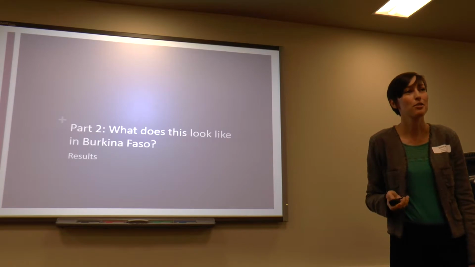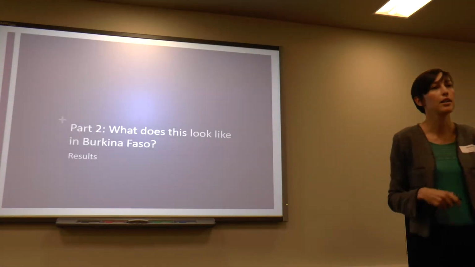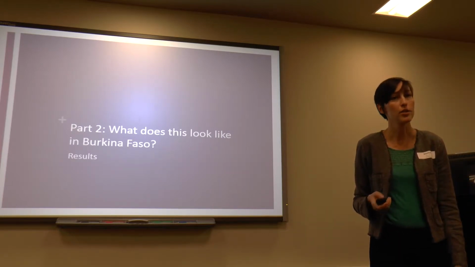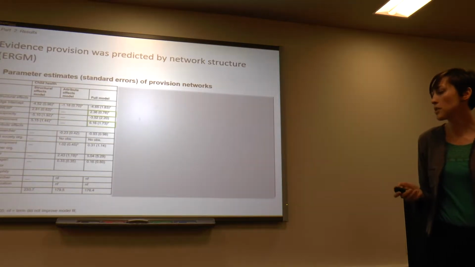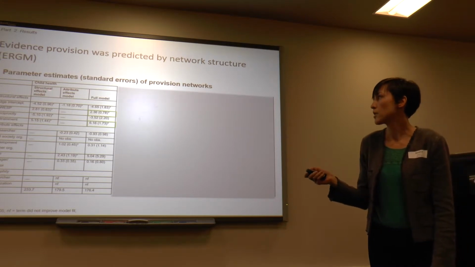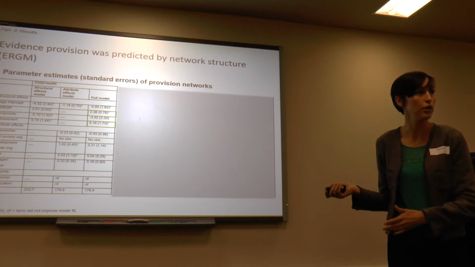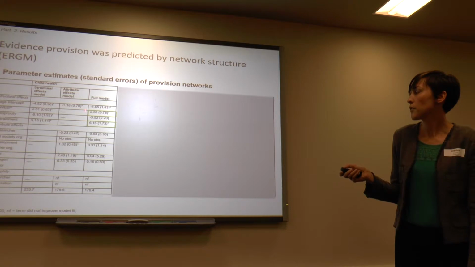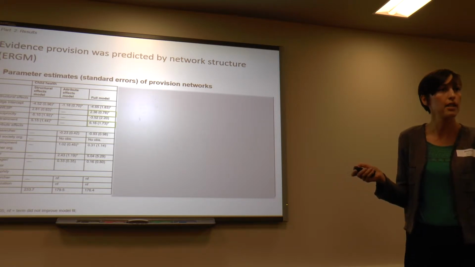All right, so now on to the results. Remember, the first question that I'm asking is, what predicts the exchange of research evidence, or the provision and the request of research evidence between two actors in a network? These are the results of the ERGM model, which is what I use to do that. This is just for the child health case, and I just want you to focus on the full model. Remember that I built these 3 models for each case, but just focus on the full one. You'll see that the first term that's statistically significant and positive is this WESP, or transitivity term.